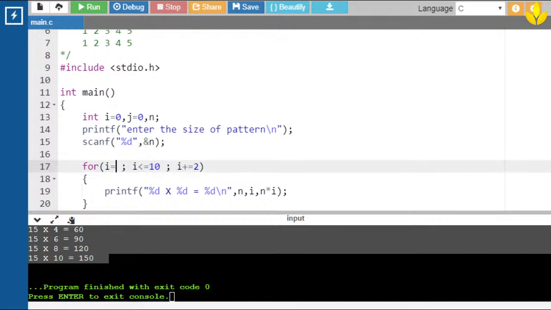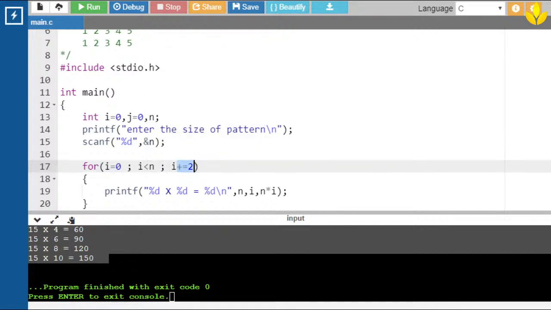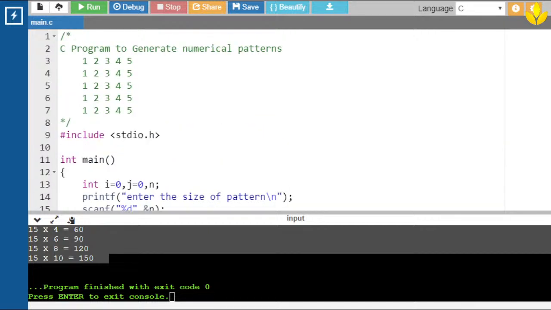I'll start with this. i is equal to 0, i less than n, and i plus plus. Okay, so why exactly is it i is equal to 0?